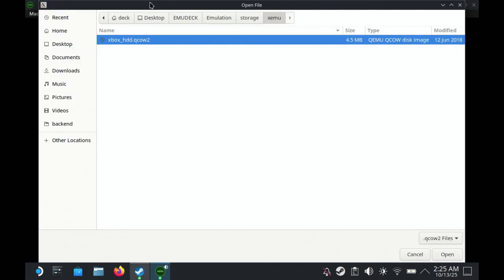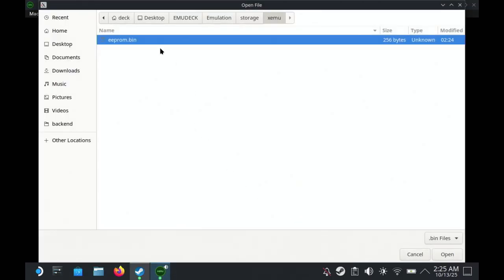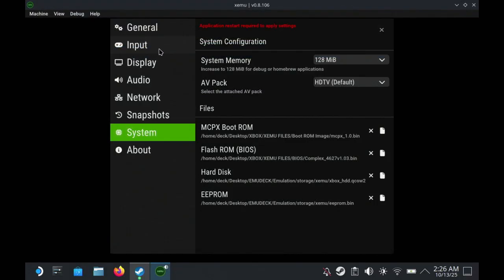The hard disk file. Apparently they already have one. Let's just use the one that they have, because Xemu gives you this file for free, even though I already have it in the EEPROM. Apparently they have one of those as well. So you may not need those, I guess, right? But we'll see. But you definitely need the MCPX and you need the BIOS.